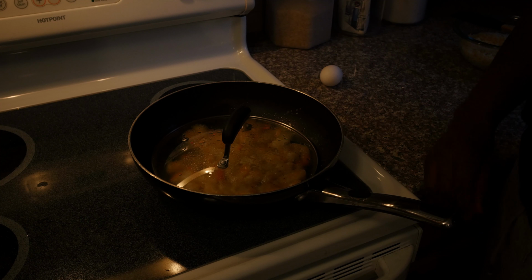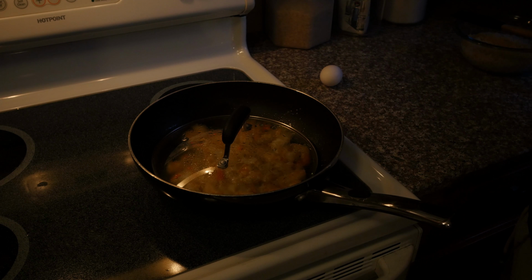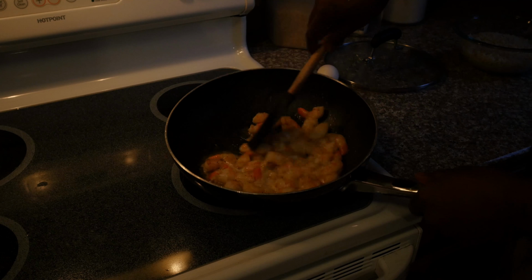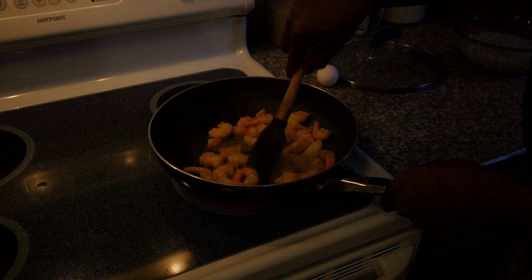Add your egg. When your egg's done, it's pretty much done. You don't even have to watch the rest of this tutorial anymore, because I just showed you how to do it. And of course, if you have any chopped up onions, you can throw the onions in there and stuff like that. I'm gonna take this off right now and stir it up a little bit more. See, look, that's starting to look good, right? Yeah, that's the stuff.